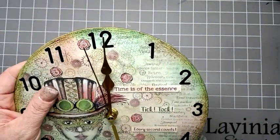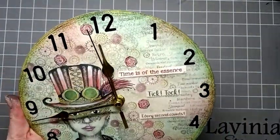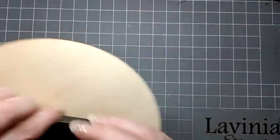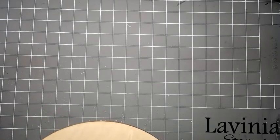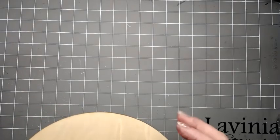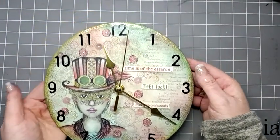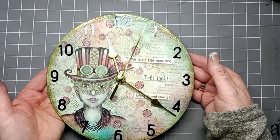We're going to set the time now. So I'm just going to move it around. Put the battery in. And there we have our working clock.